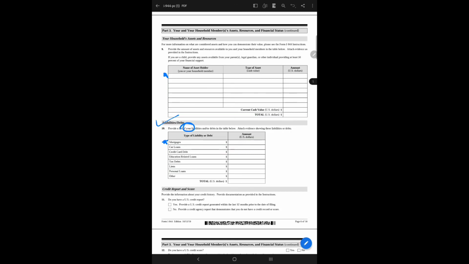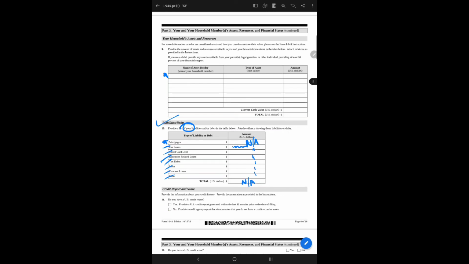So that's where it can be a little tricky. You're looking at, oh, you have a mortgage, although it's an asset in some ways, you still owe on this house. So that's what I'm saying. In many cases, if your spouse reaches that threshold, you don't want to go too in depth. You just want to show that you don't have a lot of liability. If you have a car loan or are paying a car note, you want to include how much you have left on your car. If you have credit card debt, educational related debt, tax debt, liens, personal loans, other. If you do not have any of these, you just want to put NA right down the line.